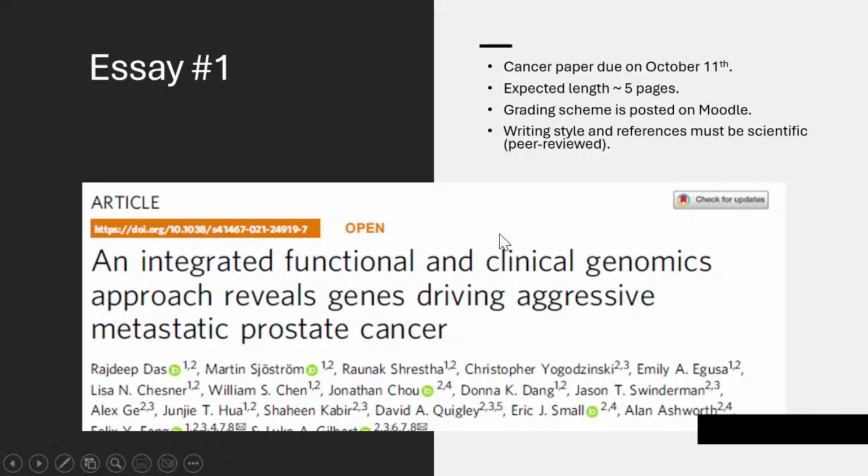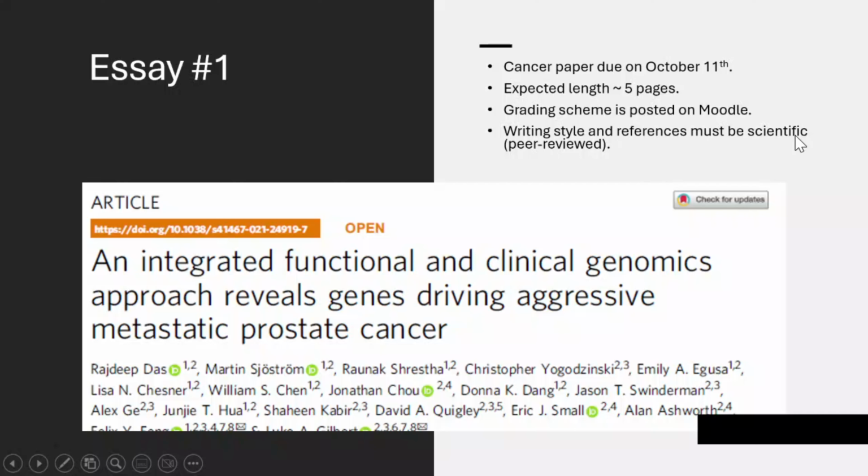So the paper is about cancer. We'll be looking at genomics in the context of prostate cancer. You guys will write about this, and then I will talk about this, okay? What's expected is about 5 pages long, the essay. Obviously, we can get into the font size and all that, but I think you guys are used to this, the 12 point and Times New Roman. Just make sure that your writing style is scientific. This is not like the homeworks where you were just giving your opinion. In this case, it needs to be scientific.